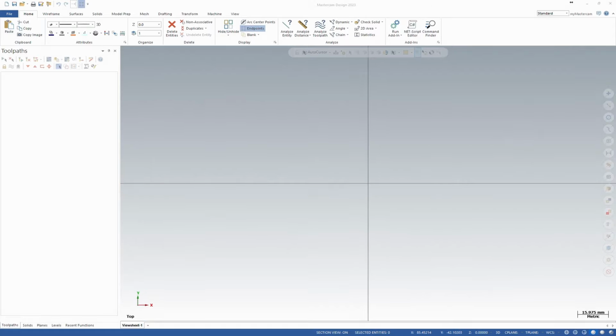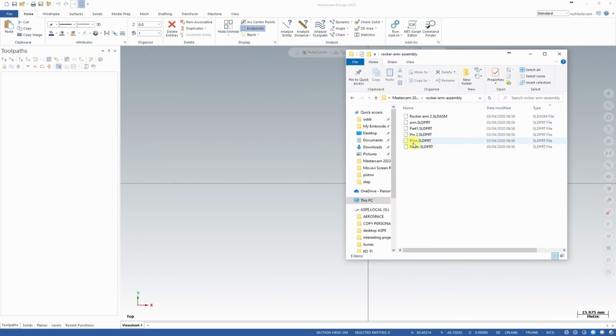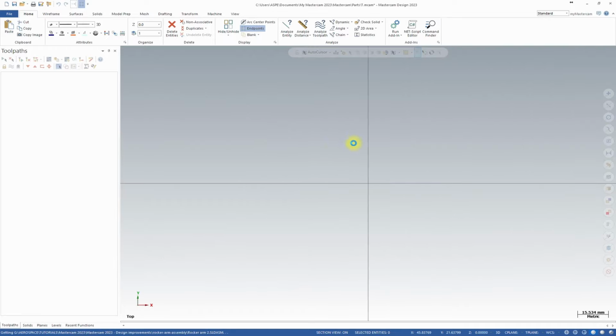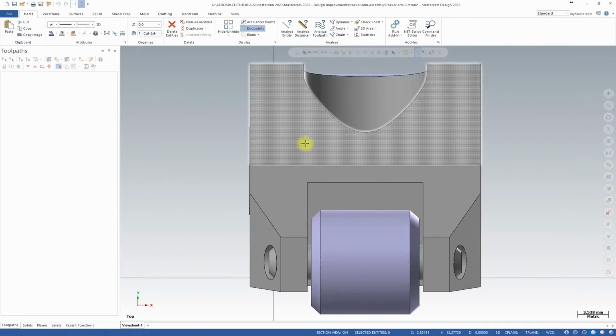Okay. So there is another new thing that I wanted to show you in Mastercam 2023. I've got this assembly here, and it is a SolidWorks assembly. So instead of loading all these files, you load this one SolidWorks assembly file, and this file contains all the locations or positions for each of these parts. So let's load the assembly file, and this is what I like. Okay, one part is missing, I know that.